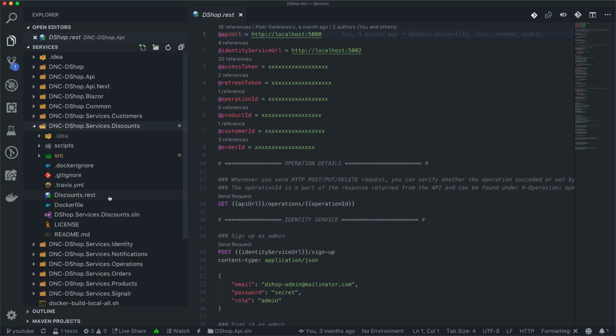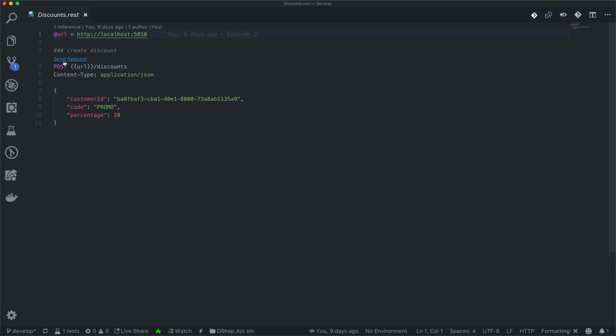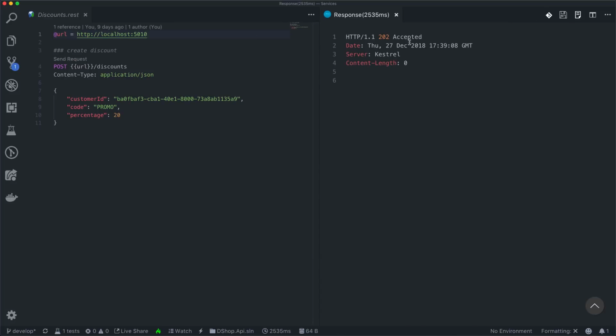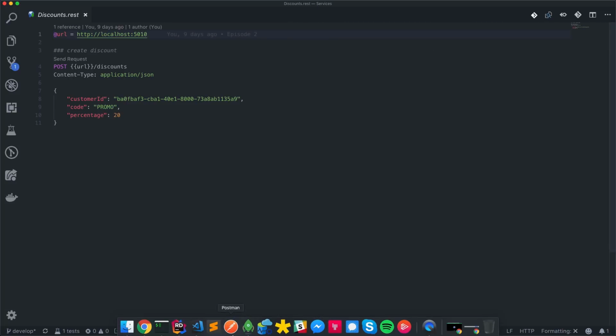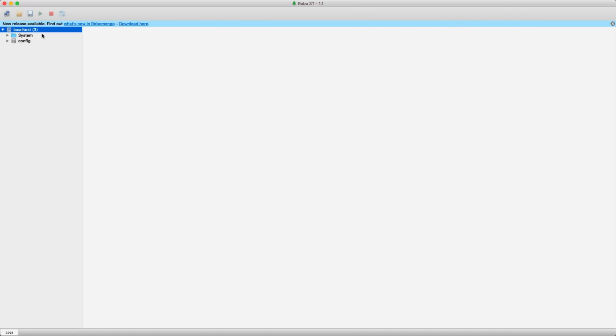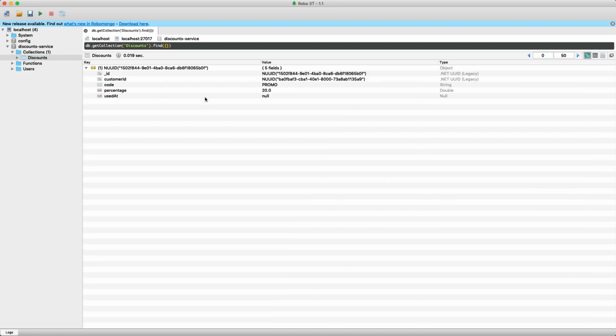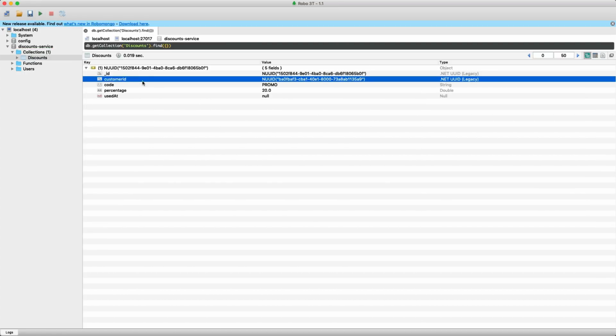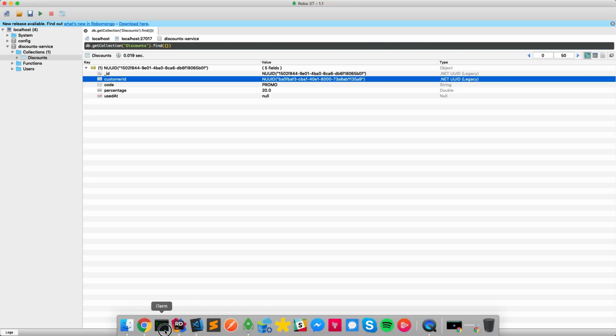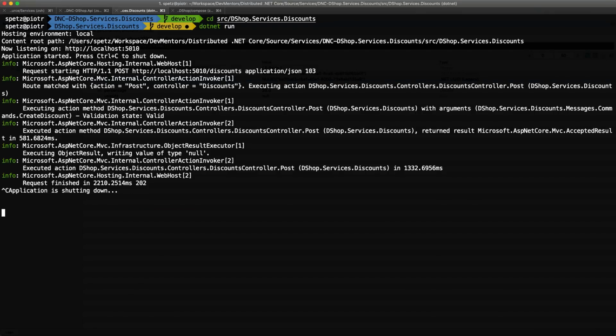Here is our discounts REST file, so let's try to send a request. It might take a while. Okay, it was accepted. Let's see if I open my database, it should be here. We have the discounts service, and a single discount with our data in it. Okay, so it's working. And now let's get into our integration with RabbitMQ.